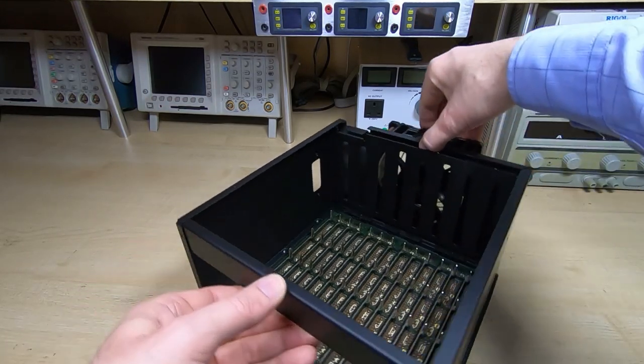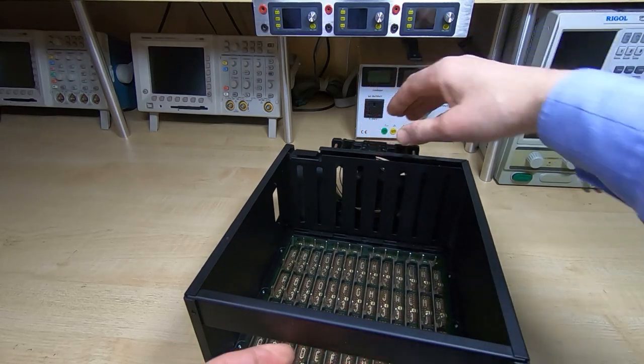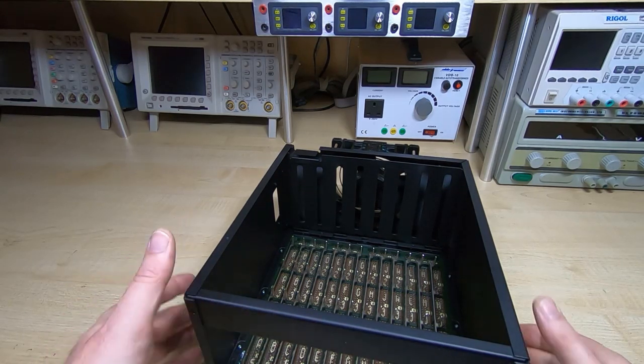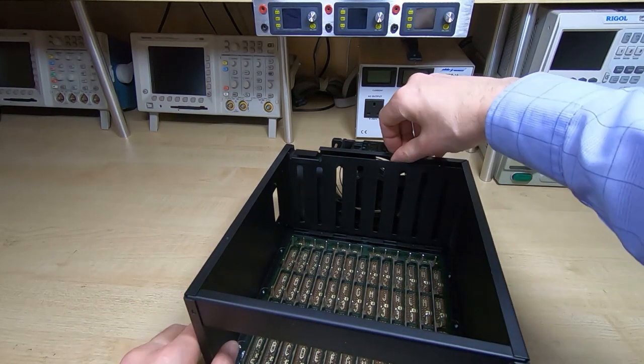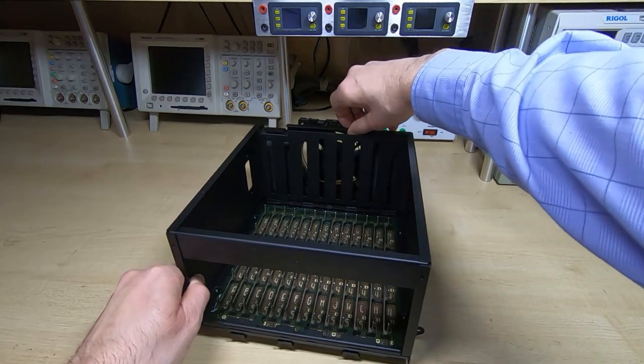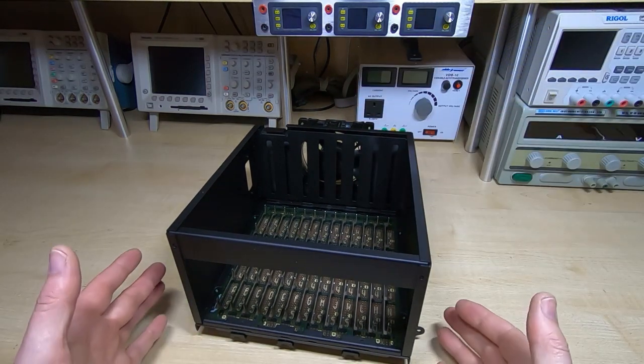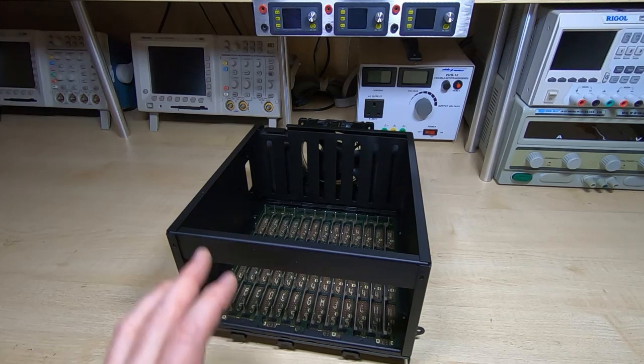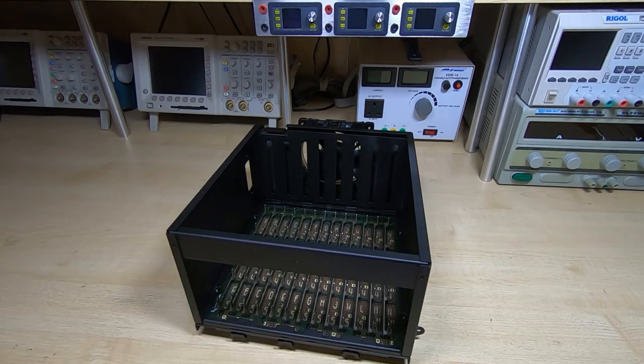For now I'll pop it into the chassis just to get it out of the way, but also to make sure that everything fits and we haven't missed anything. It is looking a lot better than it was when I took it out — it actually looks like it should, and it should really make the machine a lot more presentable. So I'll just grab the chassis, get it back onto the bench, refit this, and fit a few other parts as well while we've got it on the bench.